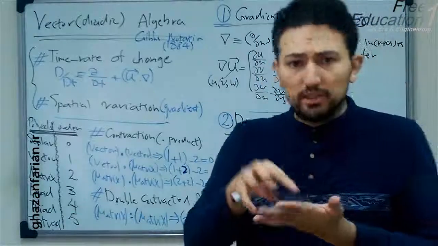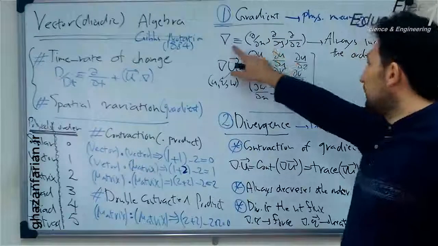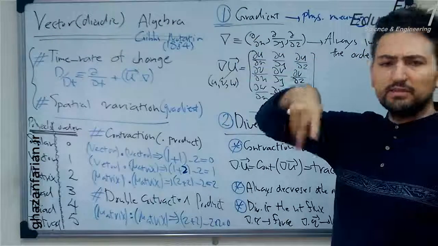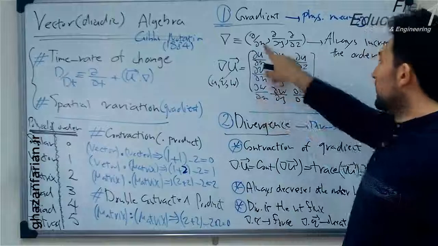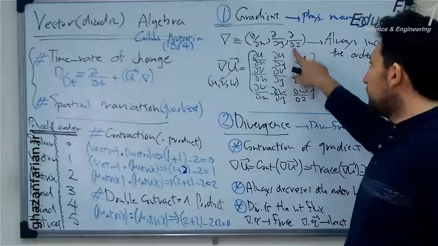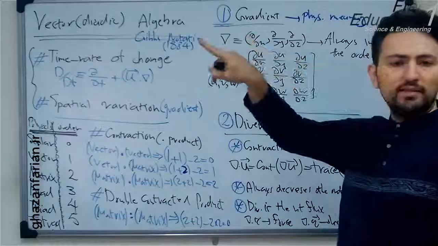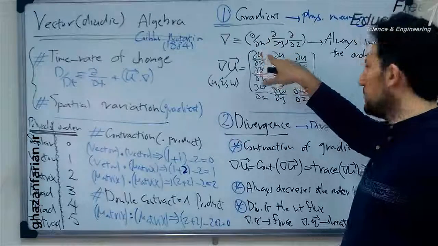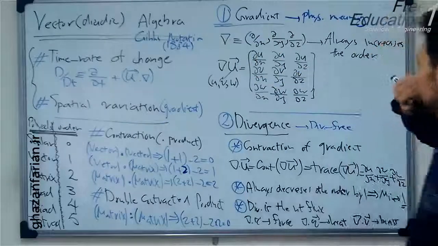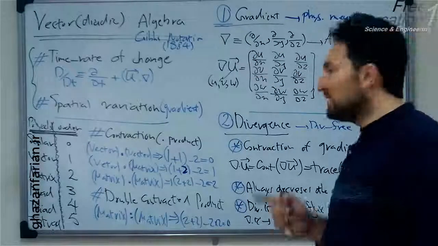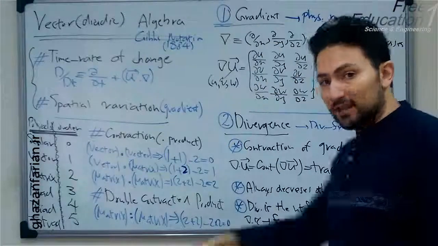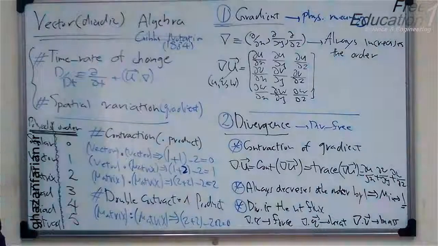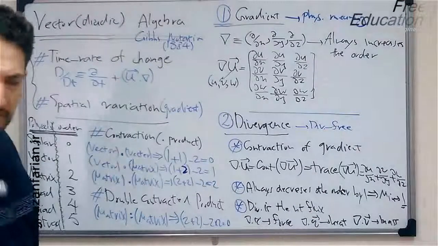The component of the gradient vector, as you can see here, which is shown by the nabla operator, also called the del operator, is composed of 3 partial derivatives with respect to the 3 coordinates of space. This is written in Cartesian coordinates. If the gradient of something is 0, it means that all partial derivatives of that quantity with respect to all 3 coordinates are 0. It means that it's uniform at all points in space.